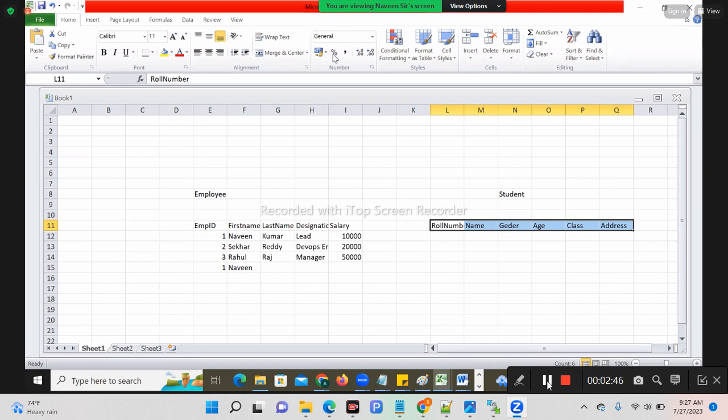We have an employee table. We have an employee ID, first name, last name, designation, salary. So dear, if you go to any organization, you have to create some records actually. So where do you create some record? You have to create the record in your database, right? So we'll have one database. In the database, we'll create some table. It's not mandatory that you'll have only one table. You can have multiple tables actually. So this is all about your multiple tables here.